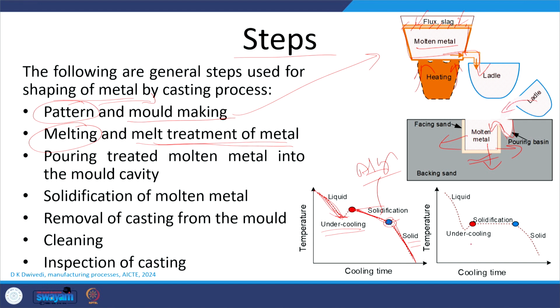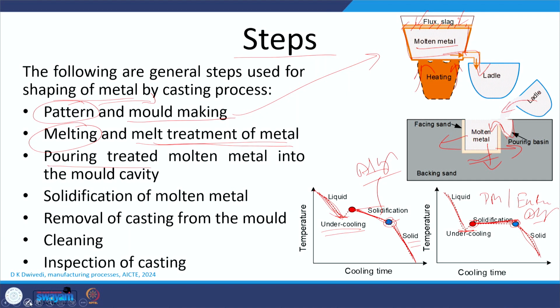But if we talk of the solidification of the pure metals, then again temperature will come down in the beginning, then there will be undercooling, then solidification will start, and then solidification will complete at constant temperature. That is what happens in case of the pure metals and eutectic alloys, because eutectic alloys also solidify at constant temperature. Once the solidification is over, then temperature will come down gradually to the room temperature. Okay, so this is about the solidification.